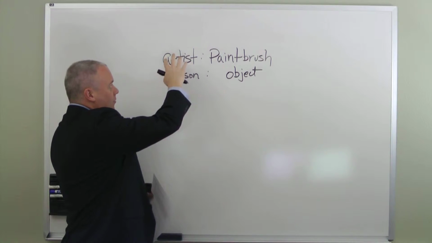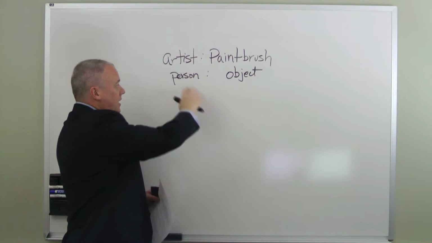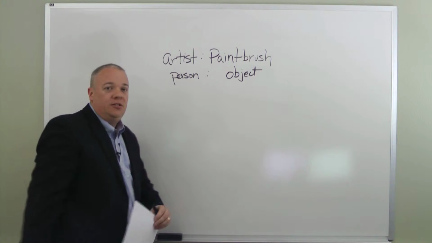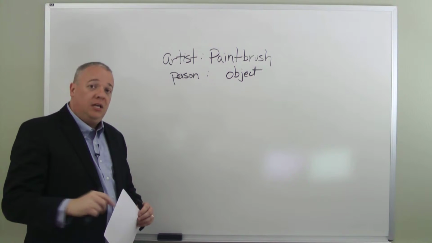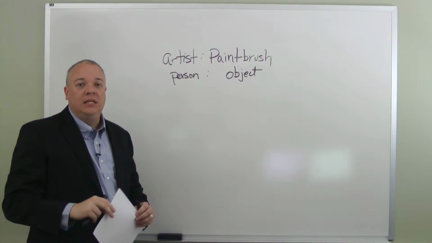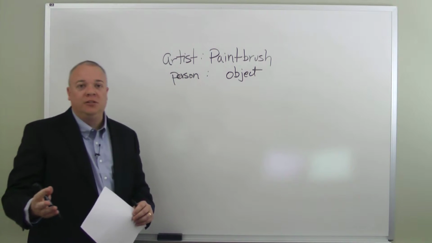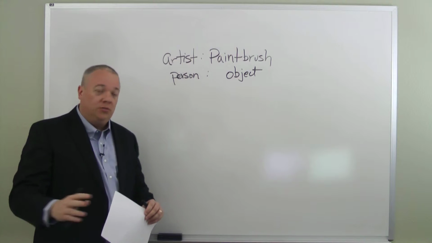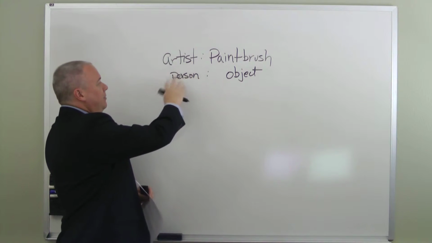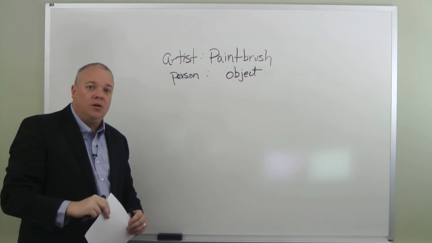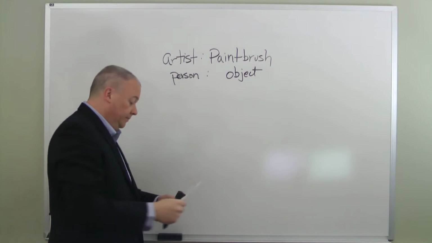Once again, if you understand what this relationship is and can identify them, then the answer becomes much easier to make an educated guess at if you're not absolutely certain of what the answer is. Obviously, if you know what the answer is, you always go with what you know, but if you're not sure, stop, take the time to break this down, and then look at the answers accordingly. So let's try another example.